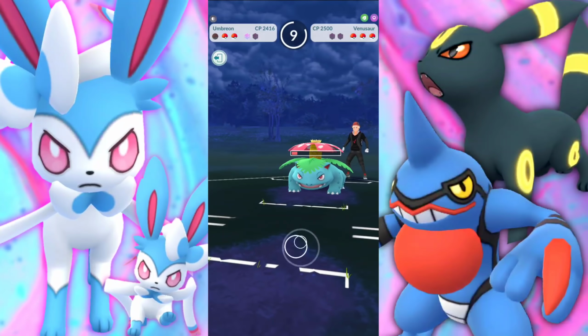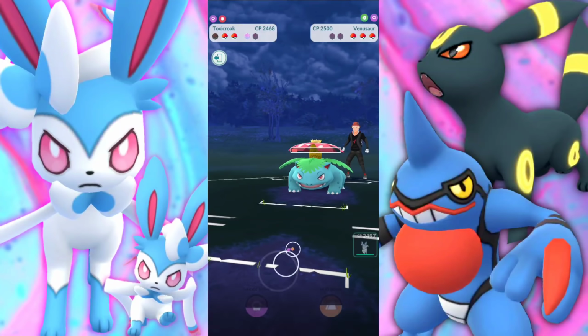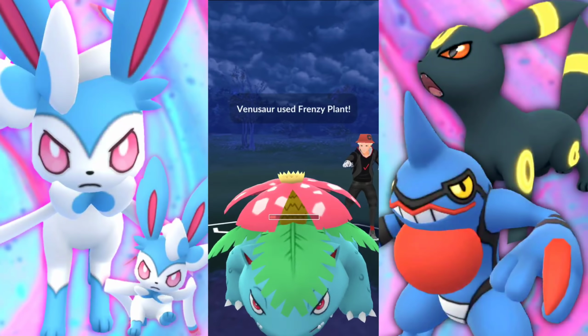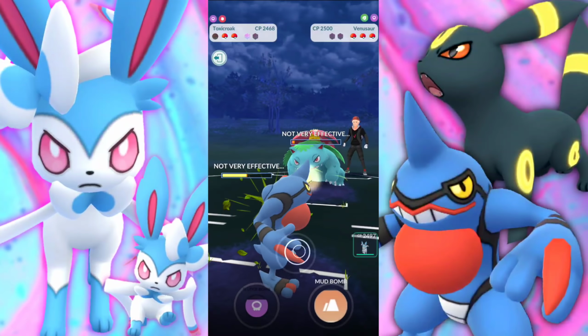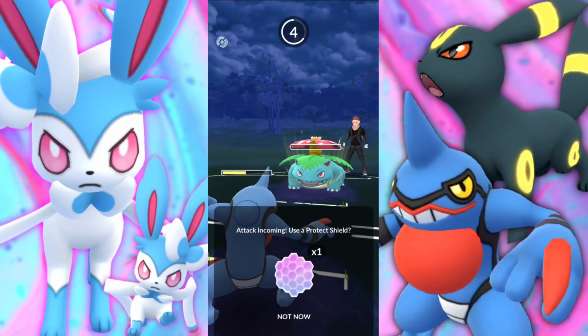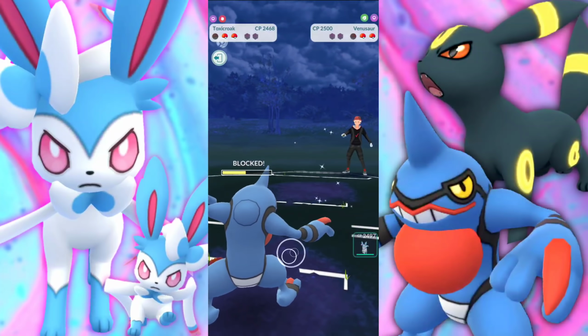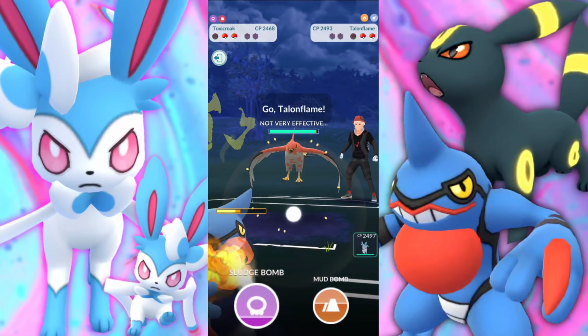So at this point, I'm thinking, okay, we got the threat away from the Sylveon. Just going to go ahead and bring in Toxicroak and absorb this here. Frenzy Plant's going to hurt. We're going to have to use this shield. So we are going to be shieldless as well. But we're going to have an energy advantage, as well as have taken out the threats to charm users, right?